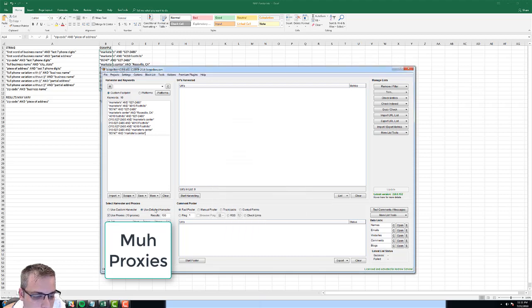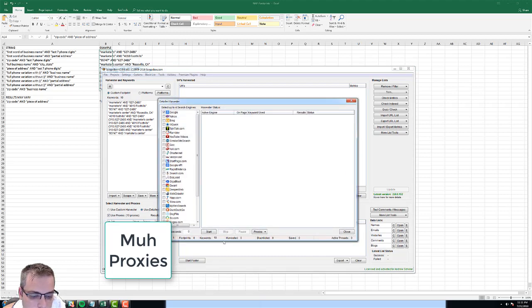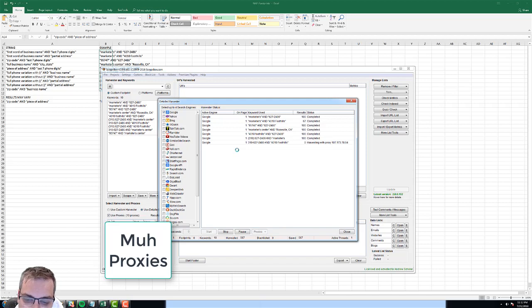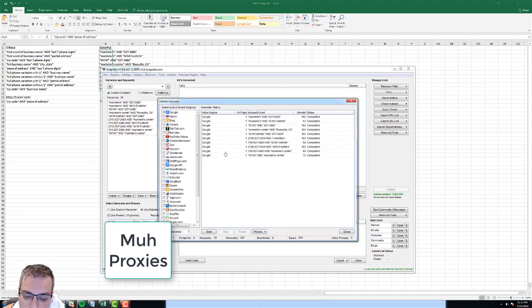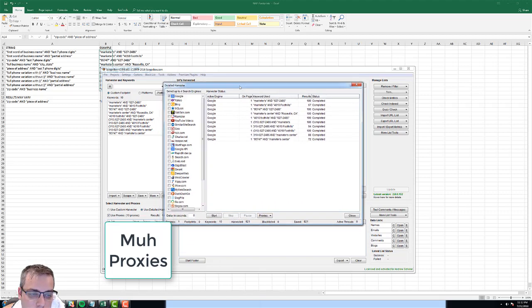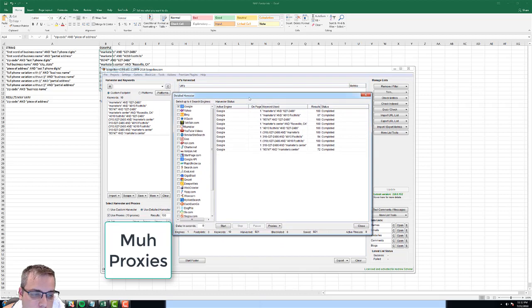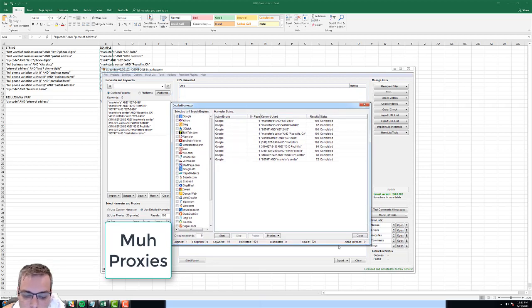So I'm going to click OK, start harvesting, with Google selected. I haven't done this with any other search engines. You might play around with Yahoo or Bing. I'm not sure what's going to happen, but in this case I'm just doing Google. The important thing to mention is that when we're doing this, we're only going to be finding citations that are actually indexed, and those are really the only ones you want to worry about, in my opinion, when you're doing citation audits. Because if it's not indexed, I don't think it's really a big concern changing what the details are. So in this case, we have 921 URLs harvested.